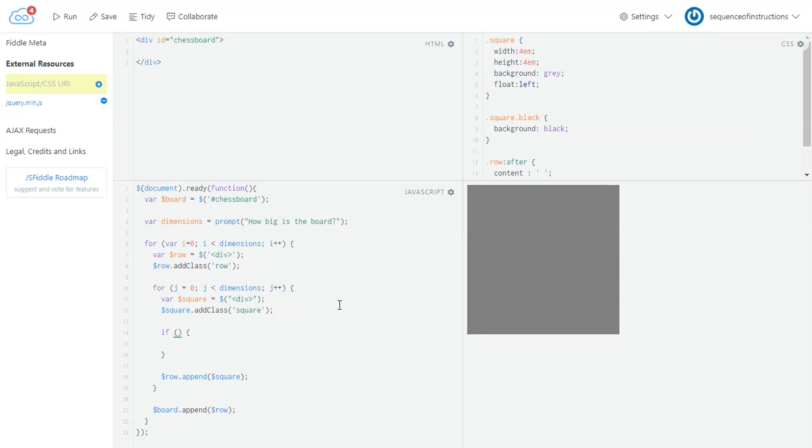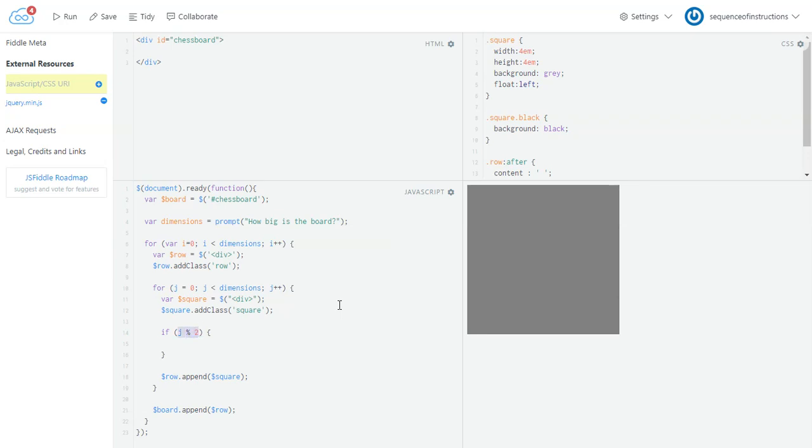So what I did was I said, alright, well, if j is even. This is a modulo operator, which basically says give me the remainder after dividing. So if j evenly divides by 2, this becomes a 0. 0 is false, doesn't go in here. If j does not evenly divide by 2, if it's an odd number, then this is going to become a 1.